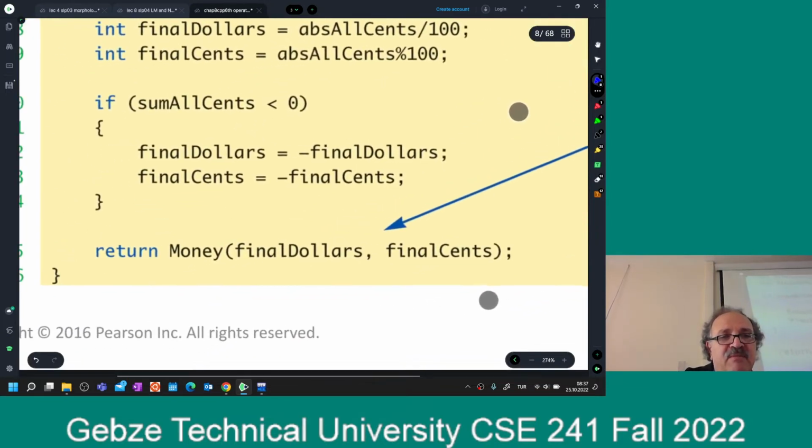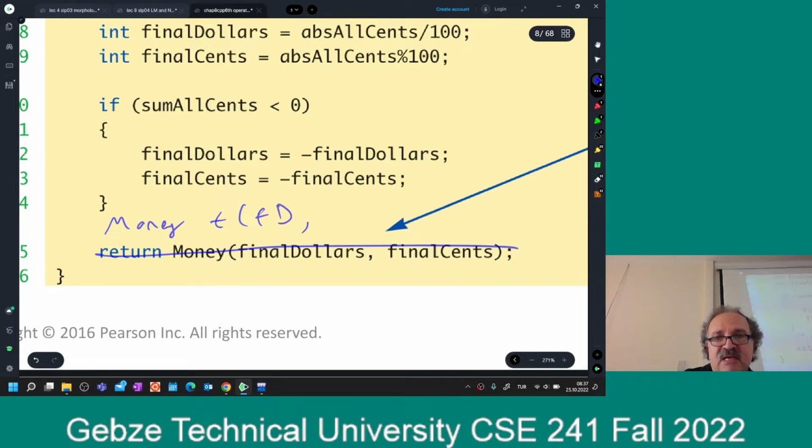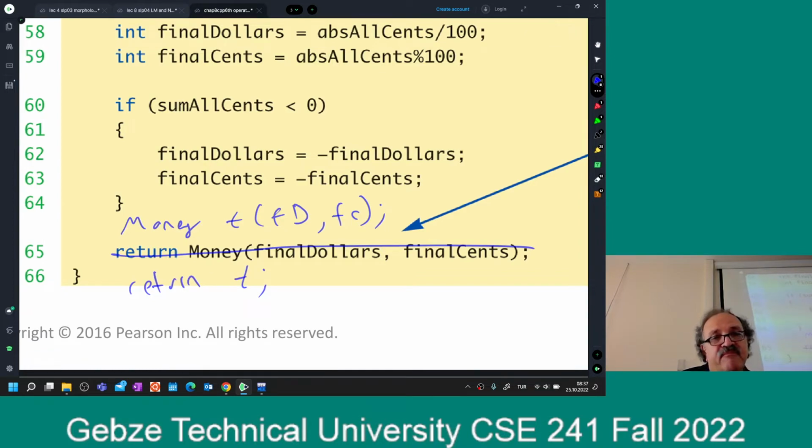The alternative would have been a temporary money object with final dollars and final cents, and then return T. Those are alternative lines of code. Usually we do it this way, just a single line.